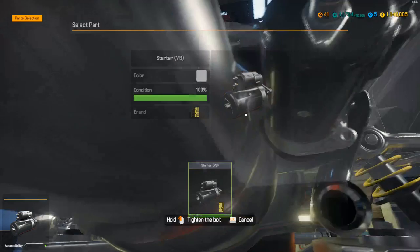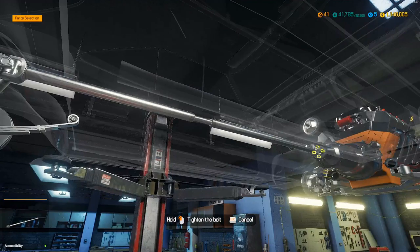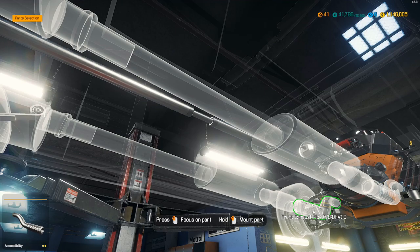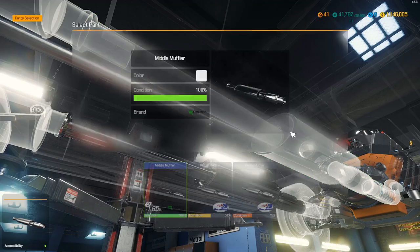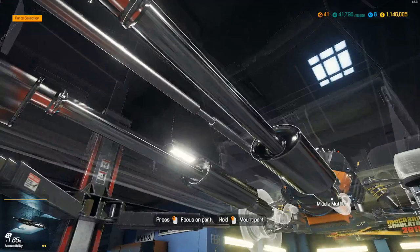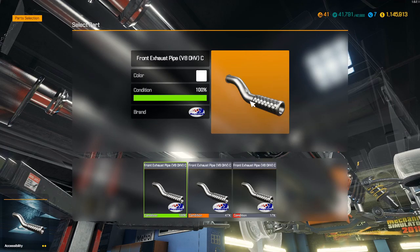Starter, we got it. And then let's put the drive shaft in. And we're pretty much ready to paint this baby and fire it up. I think we got to put some oil in it too, don't we? We need some pipes, I think. I don't think I have these. It should have all this though. So I gotta get some pipes. I'll double check, but yeah, we need front exhaust pipe, V8 overhead valve C. Alright, let's get these pipes on here. And we're about done underneath of this bad boy.